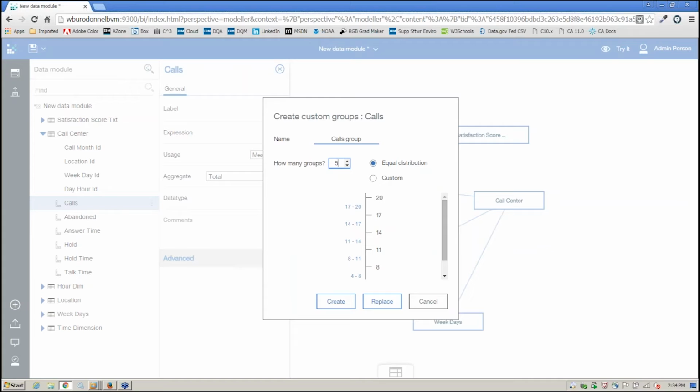And you'll see it goes through the values here so that I can actually create a bucketed view of the calls that I have. And I can actually change these individual names so they're not just the values, but I can give all of these names. And I can create that calculation, or I can replace the calls value as well.